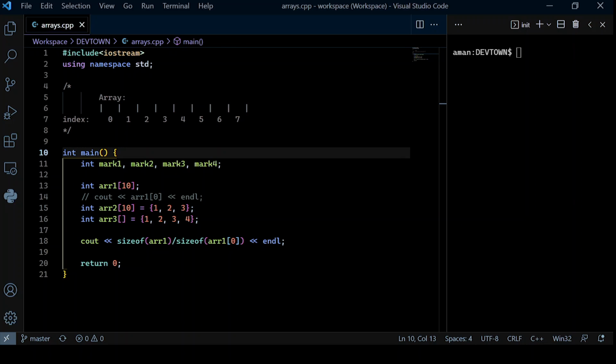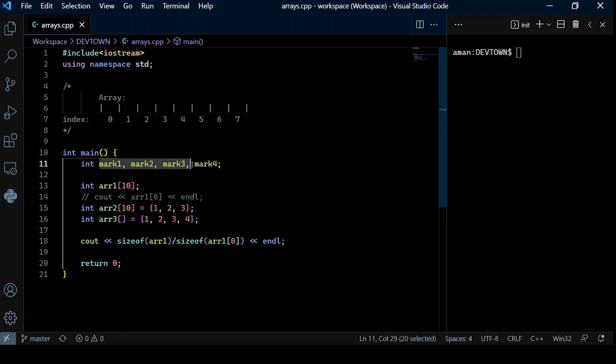So what is an array? An array by definition is a collection of items stored in contiguous memory locations, and those items are homogeneous in nature. So what does that mean? Items being homogeneous means that all the items belong to the same data type. So I can store 10, I can store 4, 5, 6, 7, n number of variables of the same data type together. And what does contiguous mean?